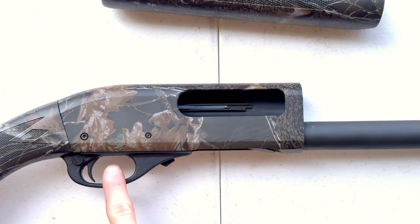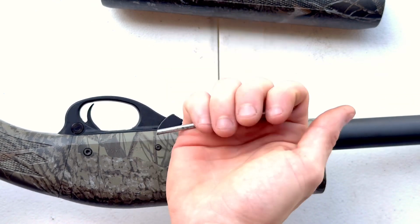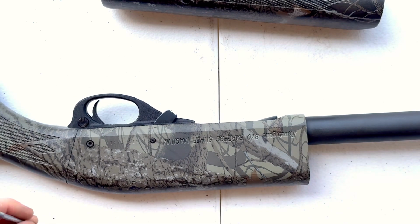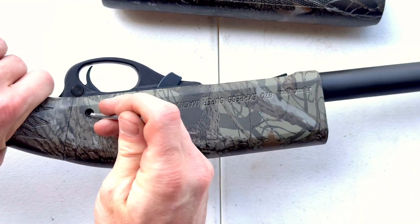Now you can remove the trigger assembly. That's this right here. There are two retaining pins, a big one and a small one. So flip the receiver over. You're going to need something to punch these through. I just use a metal rod and either a small hammer or a screwdriver, or in this case a pair of pliers to knock them through.